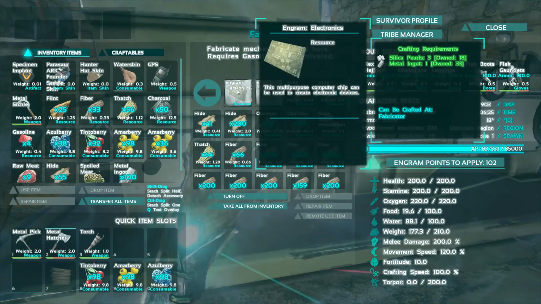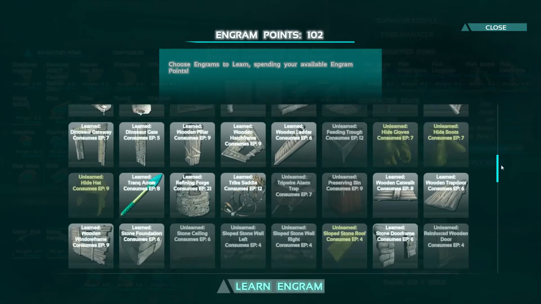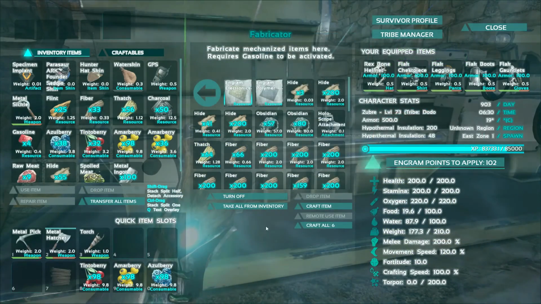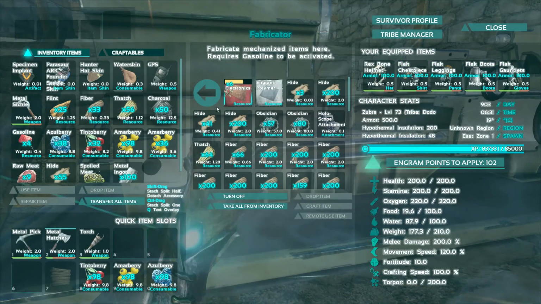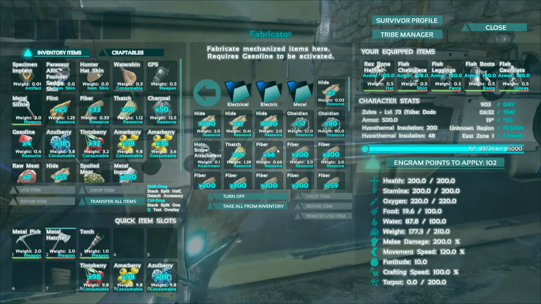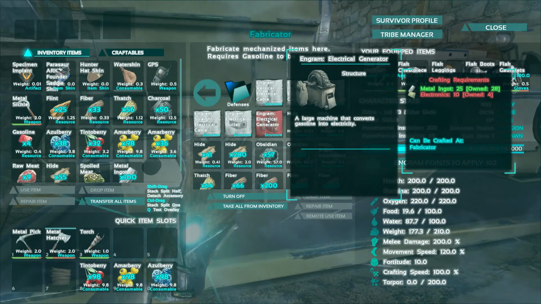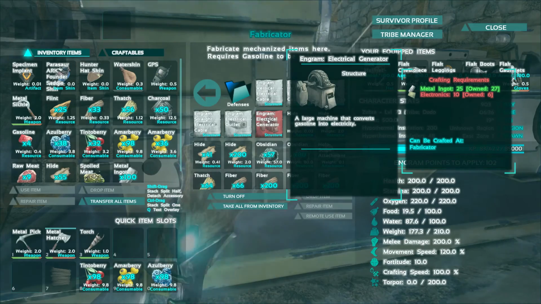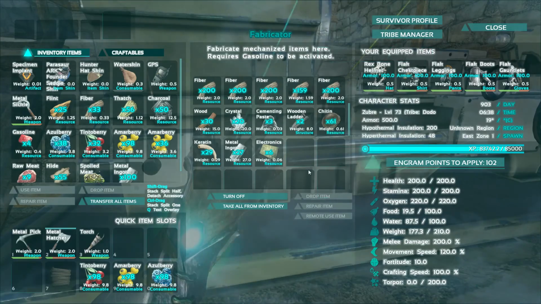You go into composite and then you have the engram. Obviously you gotta get that, which is down here somewhere. There it is, next to polymer. You get that, and you craft however many you need. For example, we have here electrical. We need 25 ingots and 10 electronics to make the generator, and I will show you what you can do with it. But obviously we've run out of silica pearls, so what do we need now?